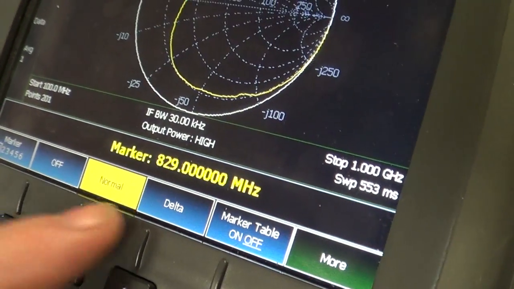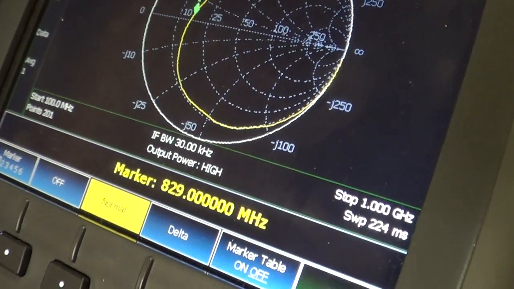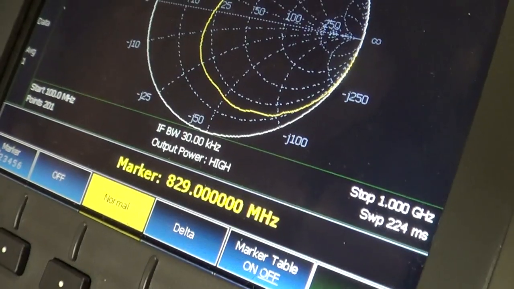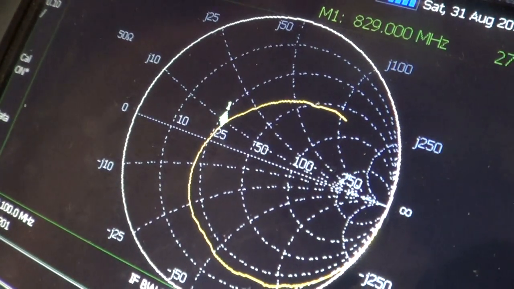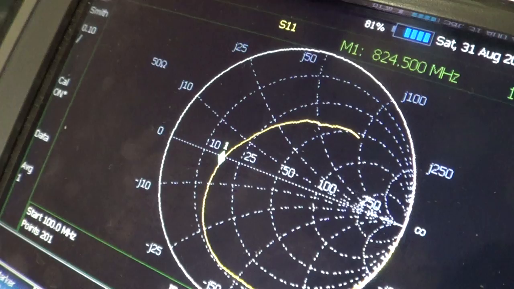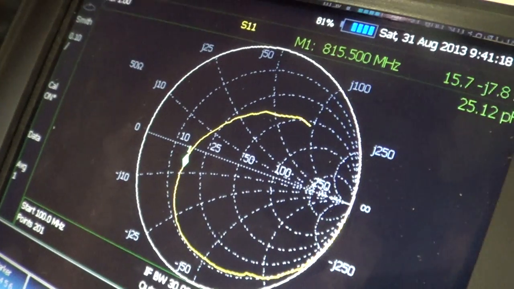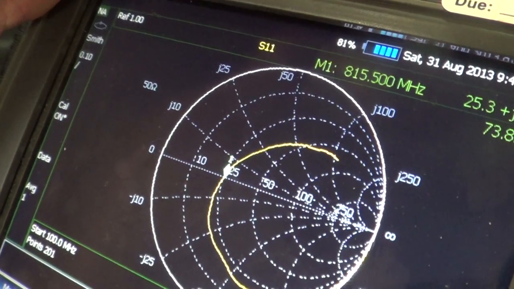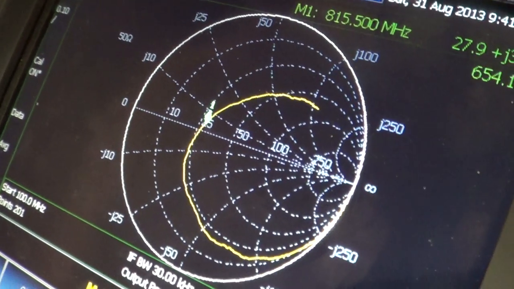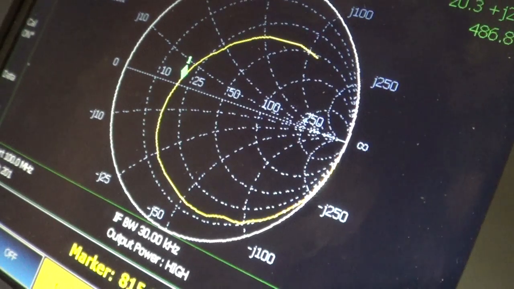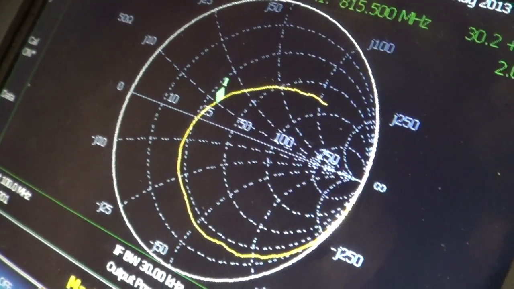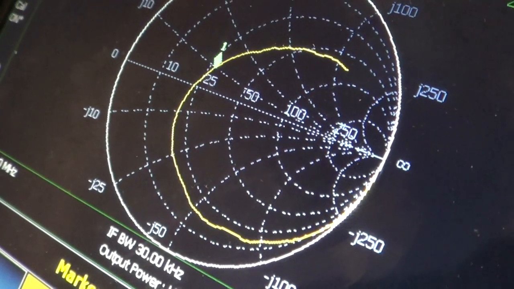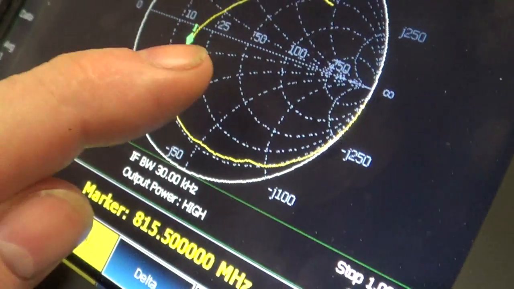There's about 829 resonance. If I move my hand close to it, I've shifted it, so I have to go through here and probably it's dropped the resonance by having my hand close to this. Notice how it pulls the curve in.